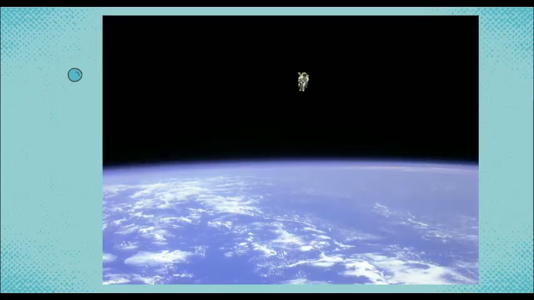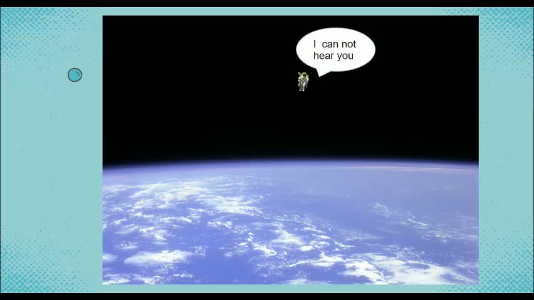So, this is a picture of an astronaut in space, and you are trying to talk to that astronaut, but the astronaut cannot hear you. He keeps on saying, I can't hear you, I can't hear you. But ऐसा क्यों? Why do you think the astronaut cannot hear you? Pause the video, think to yourself. Think, think, think. Do you have the answer?